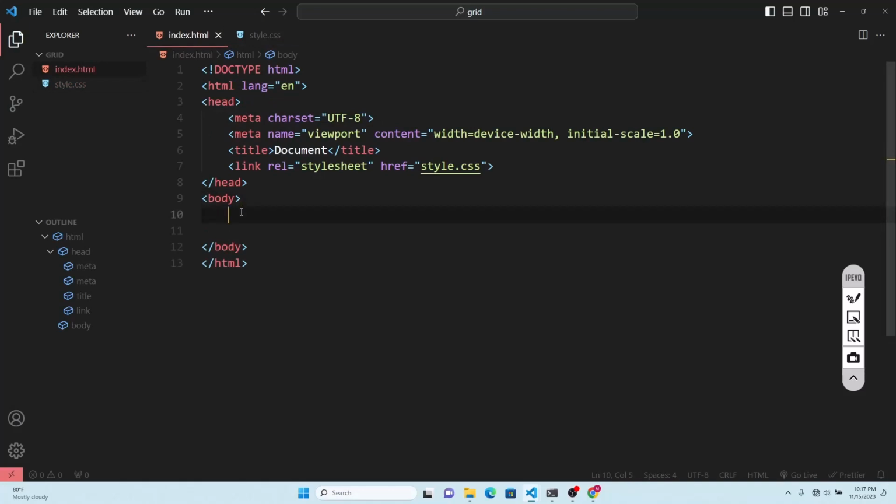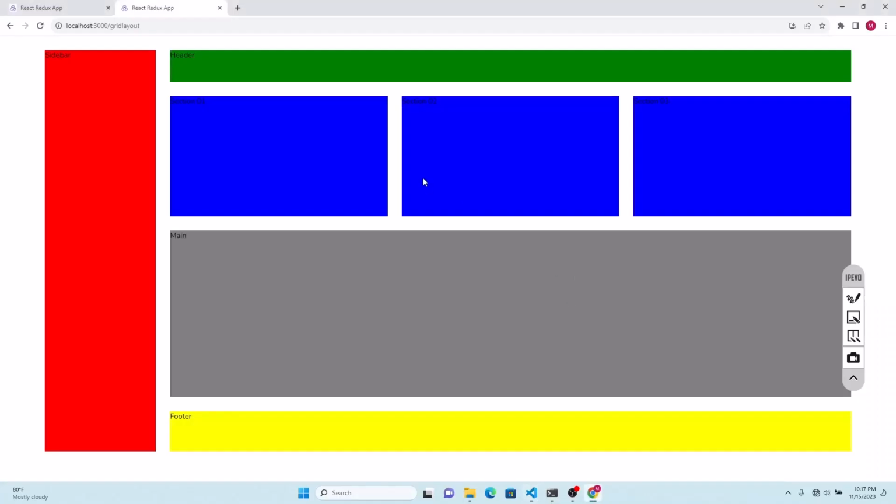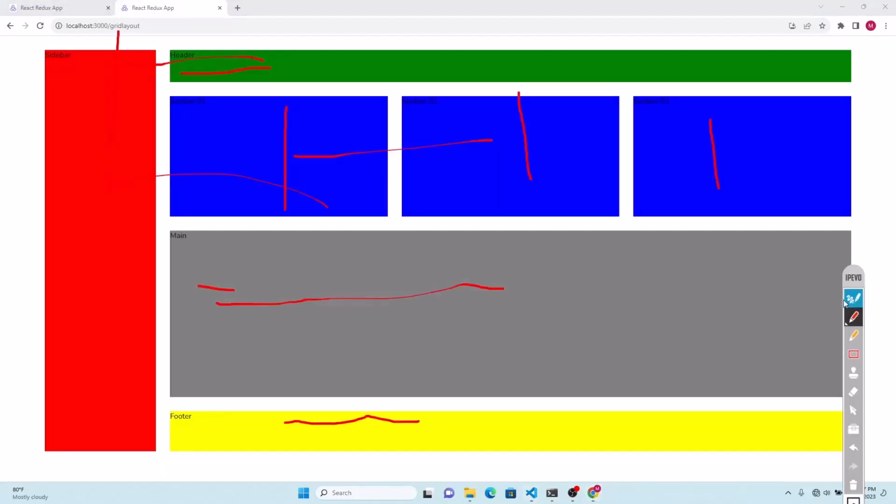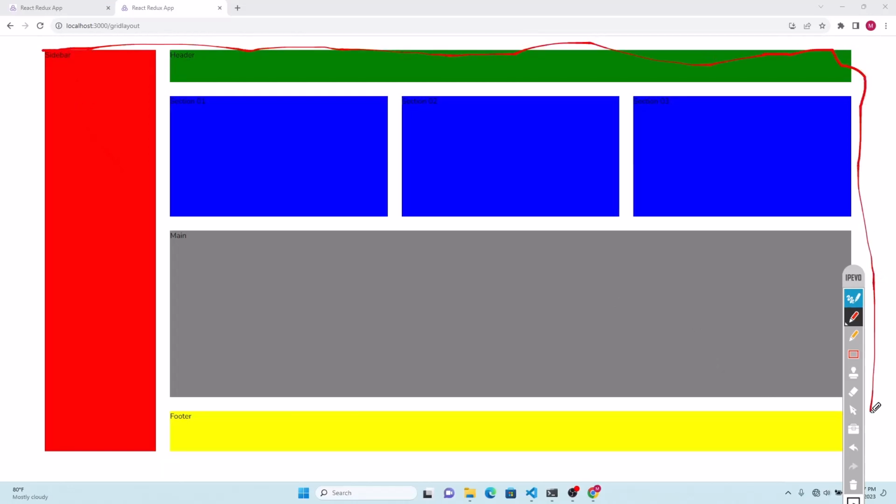Once you're done with that, let's first start with the HTML. I'm going to create a container that will hold this entire layout here. Let me delete this first.